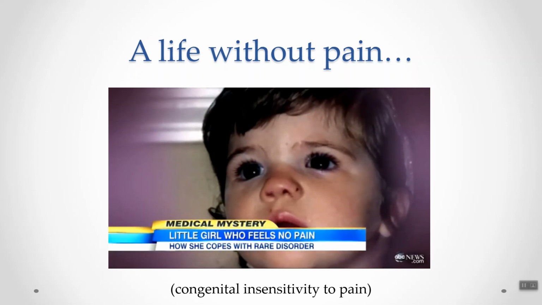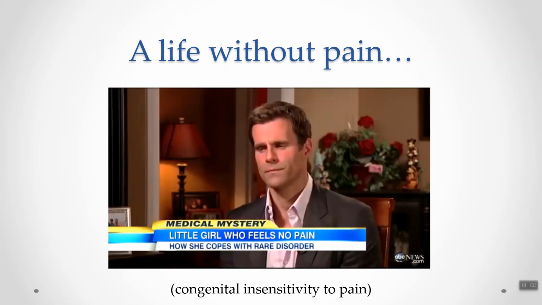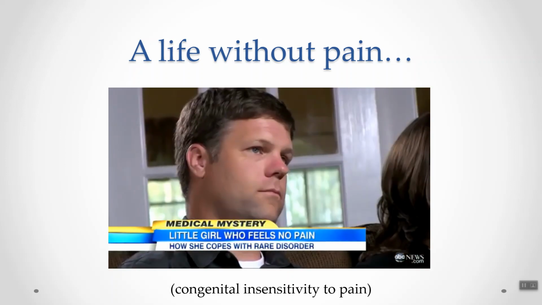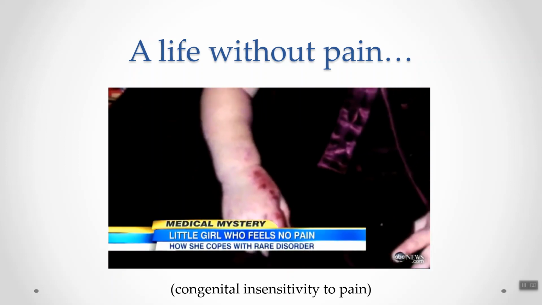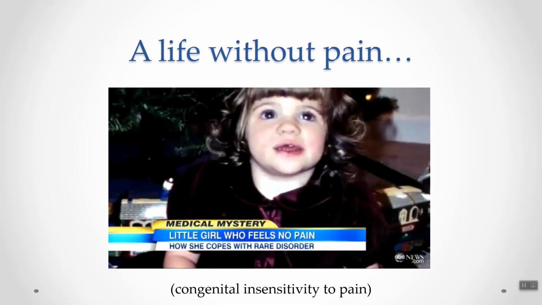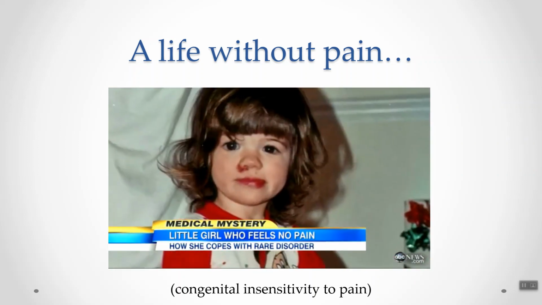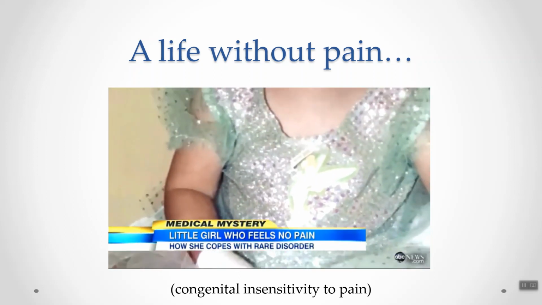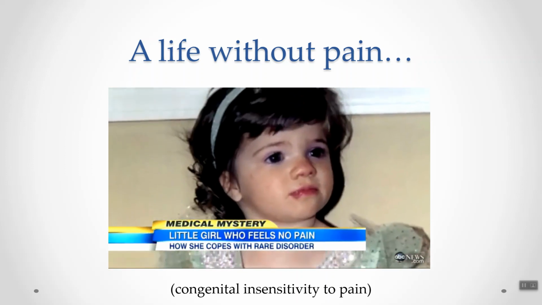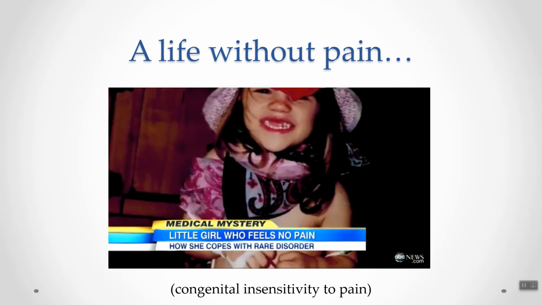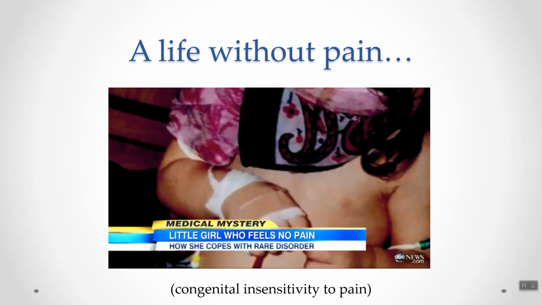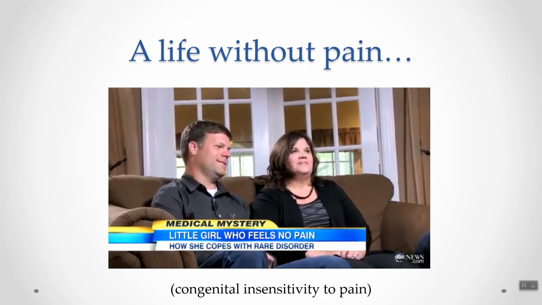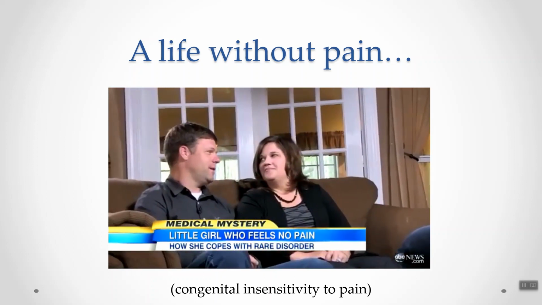It was scary because, there weren't very many good outcomes that were involved with this condition. People passing away from appendicitis because they didn't have the warning signs, and bone infections. I understand that the toddler years were some of the worst, where she would continue to injure herself. Yeah, the biting, her burning her hands, different things. Tara actually would wrap her hands up with athletic tape. She'd be our little boxer. Photo after photo document injuries that pained her parents, but not their little girl. What is it like for you to send her out the door every day, knowing what can happen without you there to watch? It was rough at first.